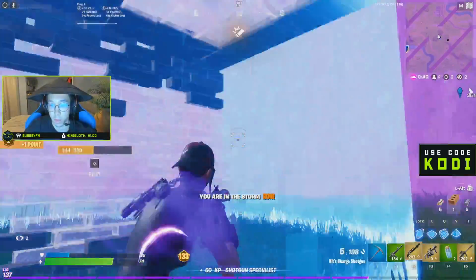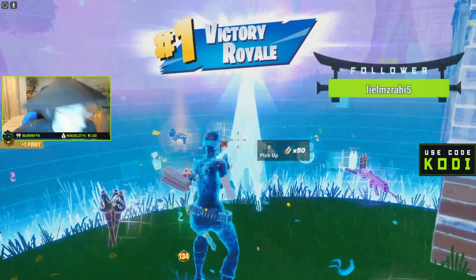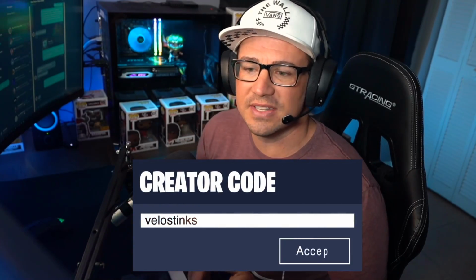Today we're taking a look at Timbers Kodi's loot path in the recent DreamHack tournament. I really like this player. He's an up-and-coming player that actually did pretty well in the tournament. He came in 30th overall, but he did win one of the games. He came in second in another, and I just like the way that he executes Catty Corner.